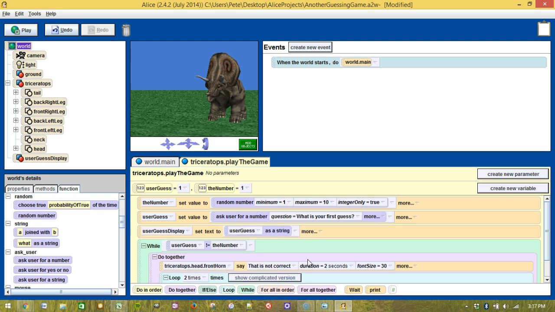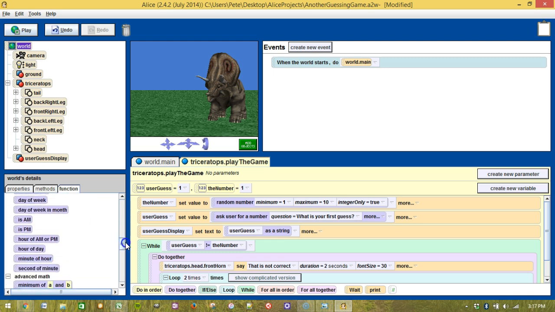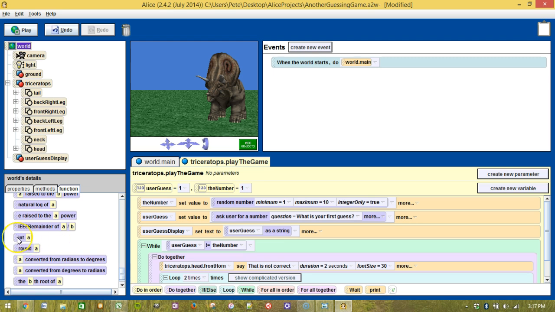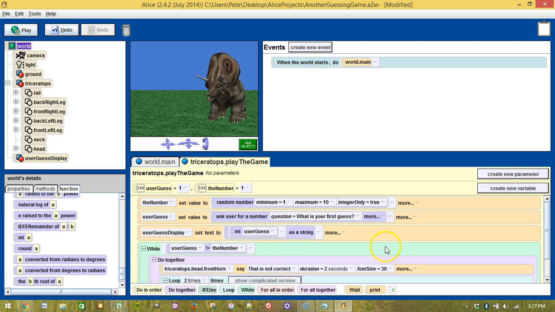Let's change user guess as a string, but also if you remember, that number is not stored as an integer, so we need to scroll down to here where it says int a, and we just want the integer part of the user's guess. So we've been through that before in previous videos, so that's what we're going to do there.